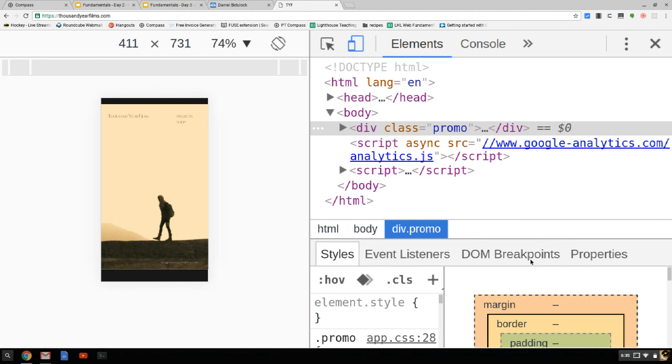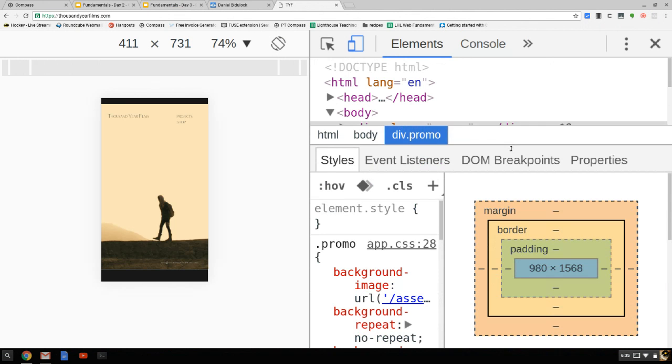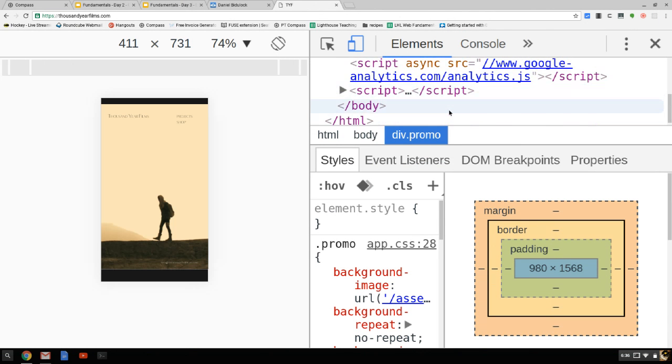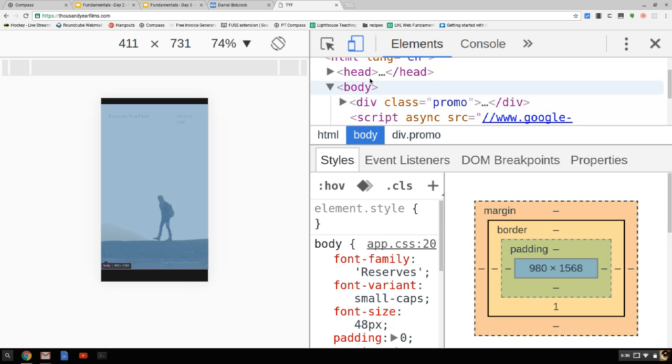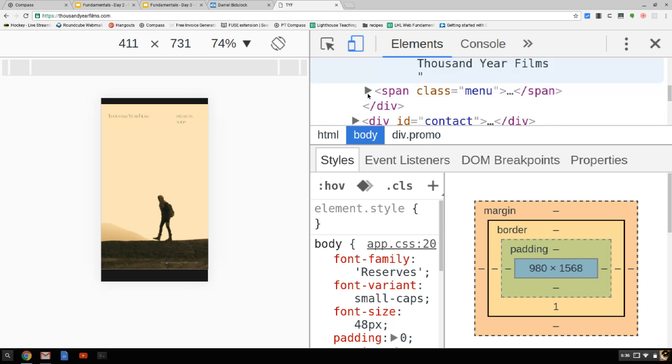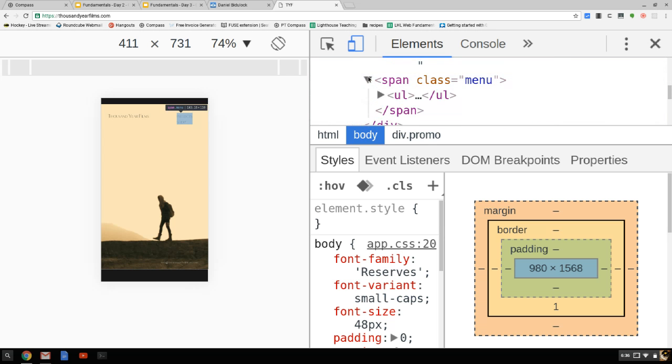But let's find something to demonstrate what this actually does, if I can get it on the screen. Here we go. So I'm going to scroll down a little ways. There's going to be a link somewhere probably. Here we go. Films. Here's a menu. Notice here's that unordered list, but you don't see any bullets, right?